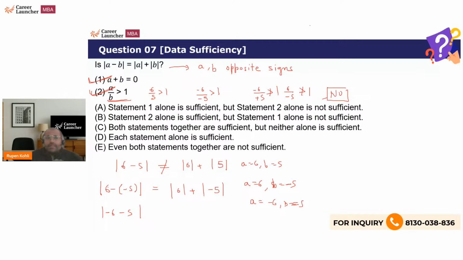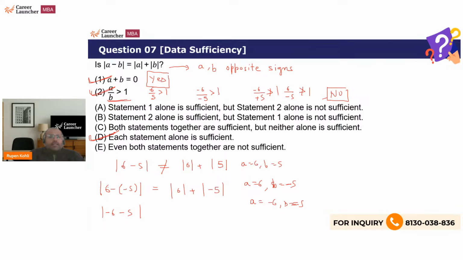That's the point. And even though you can see that both the statements are giving diverse answers, this one is saying a definite yes to the question asked, because a and b are of opposite sign, and this one is saying a and b are of the same sign. But we will mark the answer as D. Each statement alone is sufficient, right? So I guess this question resolves all the queries or concerns about yes/no type questions of data sufficiency. Clear? Right?